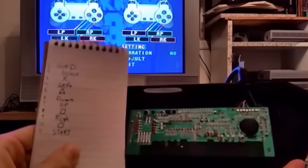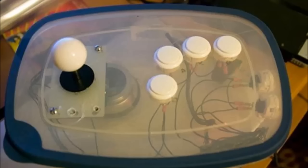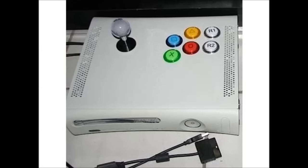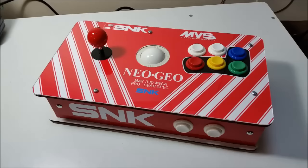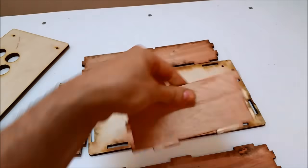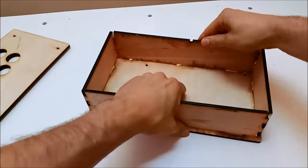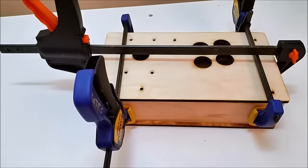Now we need to make a box. You can get clever or just use anything you have — these are some of my favorite clever uses of boxes. But I opted to make a shrunk-down version of the fight stick that I sell on my website, and I'll just glue this empty box together. This was just something I made to supplement how to make one of these controllers in this video.